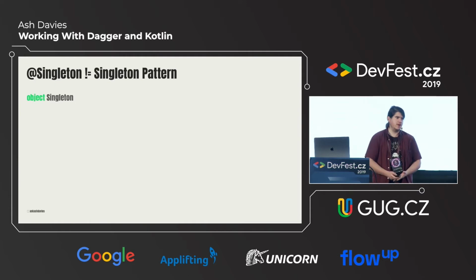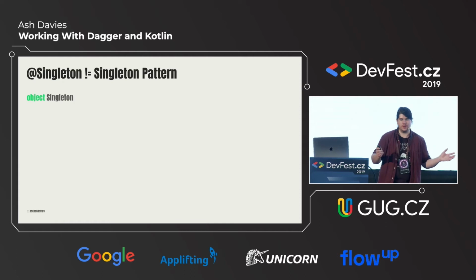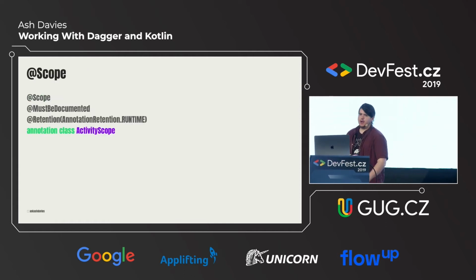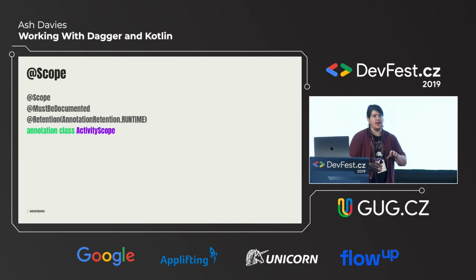This is the same in Kotlin, where you have an object instead. It's much less boilerplate code, and we all love Kotlin. Hooray. You have other scopes as well, so things like activity scopes. Dagger treats any other custom scope a little bit differently than Singleton, but generally you can assume that they live for the length of the component that you're building.